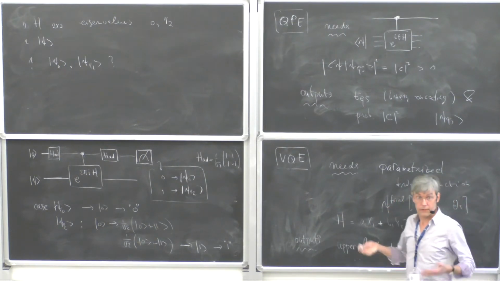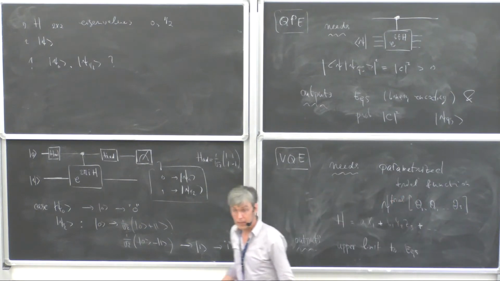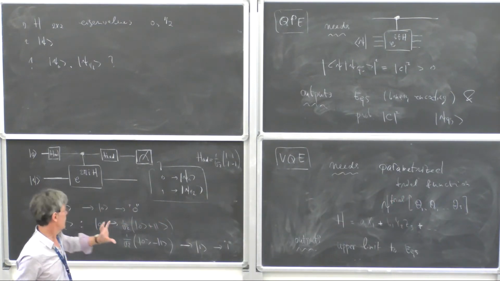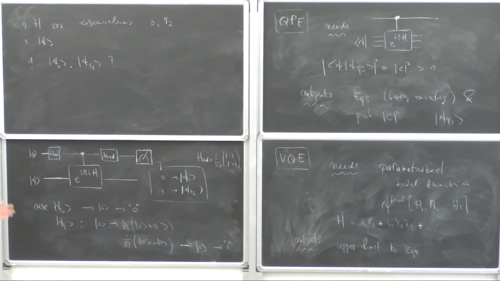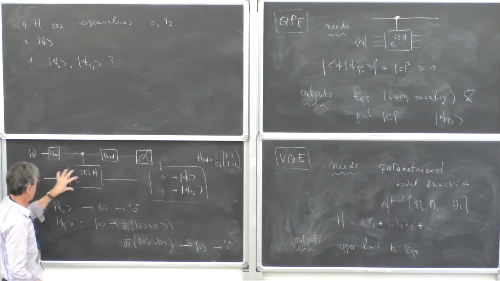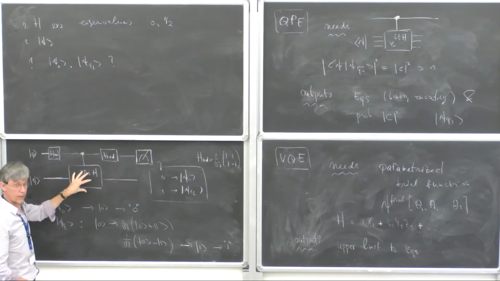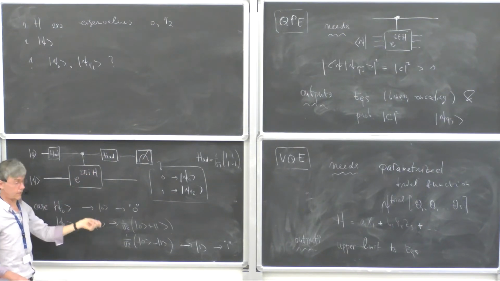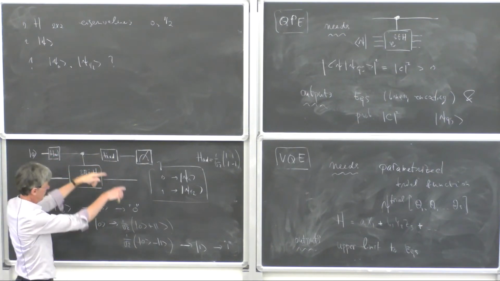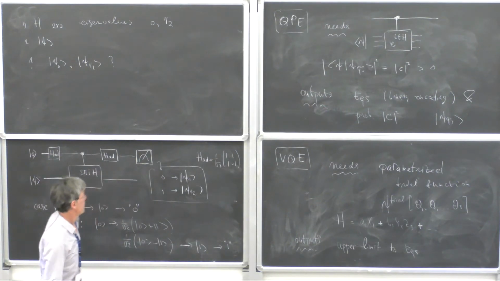And this is the gist of what QPE does. This is a baby example where I only measure. So in a sense, I measure a binary in binary notation, and I can only see 0 or a half. But in a second, I'll make this bigger so I can see more digits and repeat the game. So this is quite beautiful, right? There's a multiplicative effect of your Hamiltonian via its unitary on some qubit. You pull that phase into the state of the top qubit, and by playing with Hadamard, you pull out the right eigenvalue.